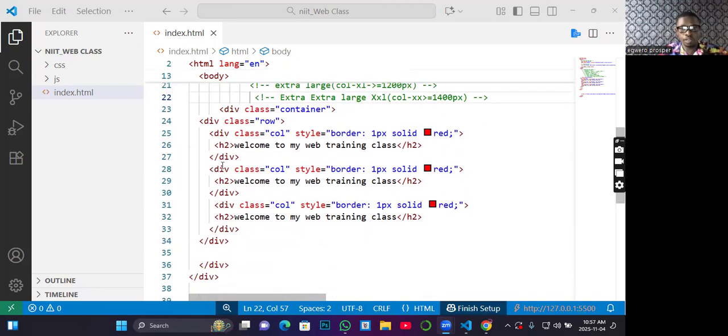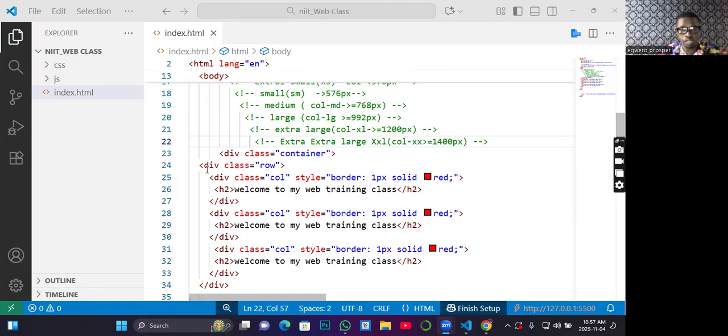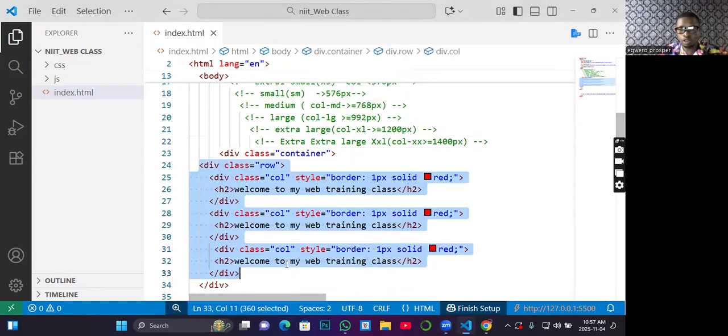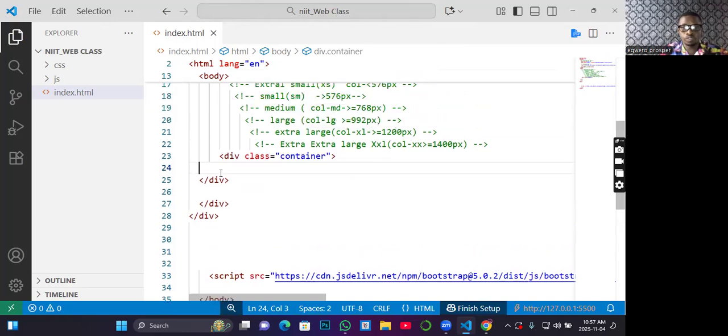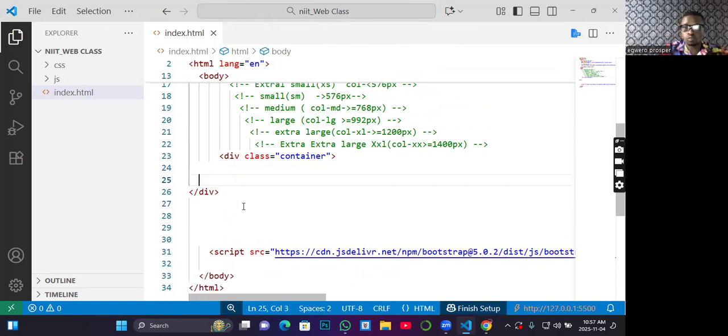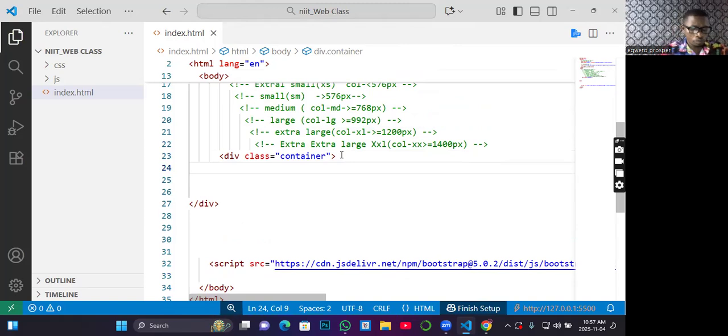Let me clear the whole of this so that we can manually communicate this, because sometimes when you copy them from the example, you may not really understand what you are doing. But since you are learning, we need to practicalize some of them.